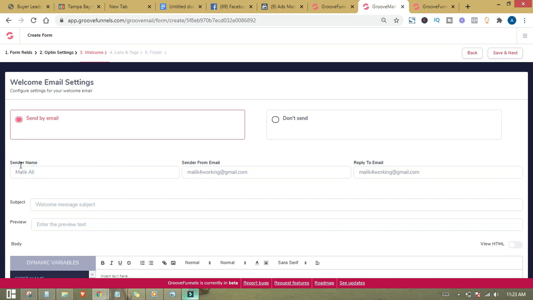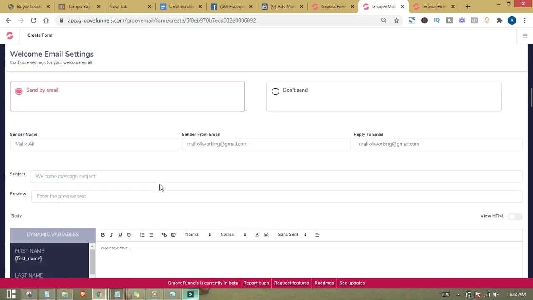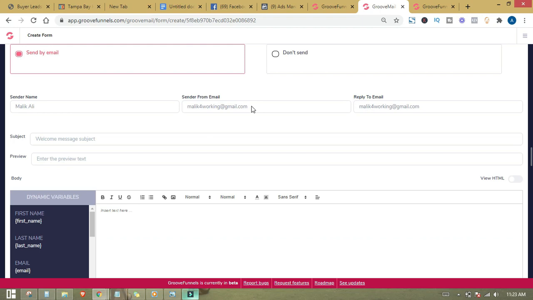The sender name is going to be the name of your GrooveFunnel account, and the sender from email is going to be your GrooveFunnel email. You want to keep it super personal. You don't want to put some business email right here. Just keep it personal.